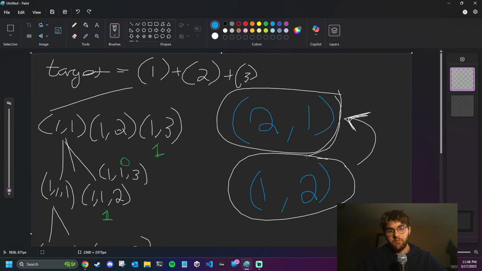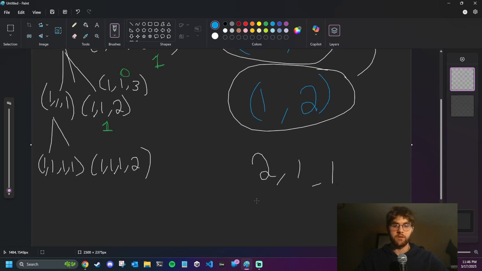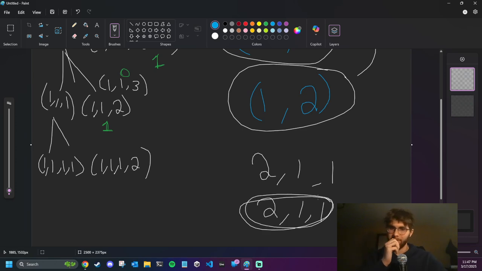I guess the only way I know how to check this is if we just sort it. So if I store it as sorted, every time I look up 2, 1, 1, I would sort it and say, hey, is 1, 1, 2 in there? I don't know if there's a better way to do that. I mean, I could check every combination of this. Like, is any combination of this in there? But I think sorting it is faster than that.